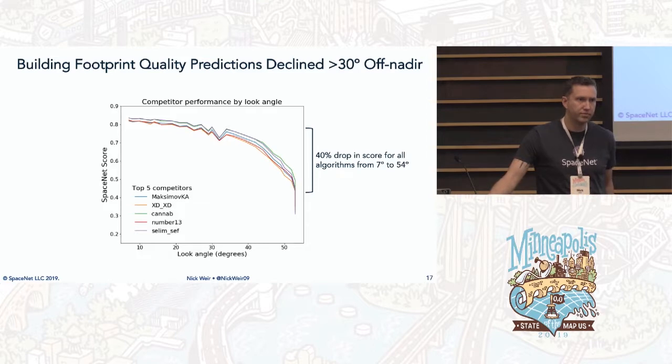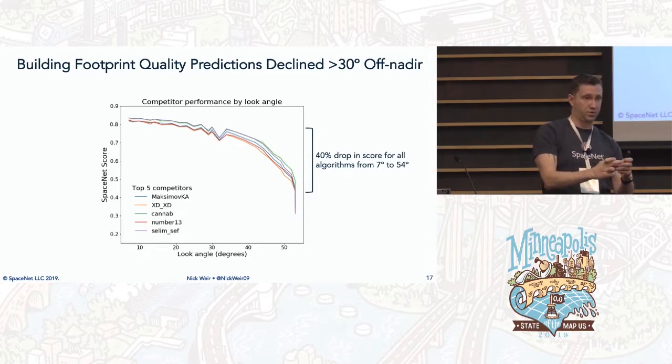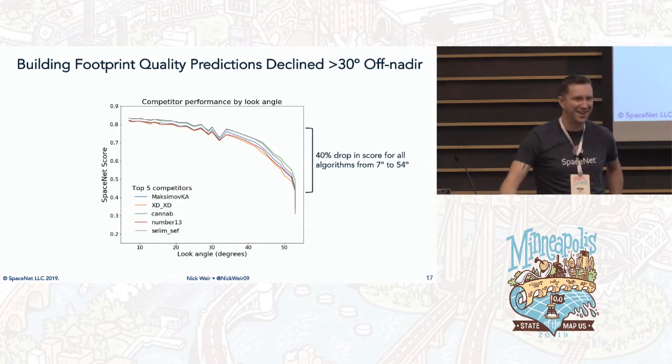What was the distribution for the train set, test set, and val set for the different angles? All of the data sets had imagery from all of the angles. It was a 50-25-25 split in terms of the different chips. But all of the imagery from one geographic tile was held within one piece of that data set. So you didn't have like 7 degrees for this geography and 8 in this one, because that would probably make it a lot easier for the algorithms to learn.